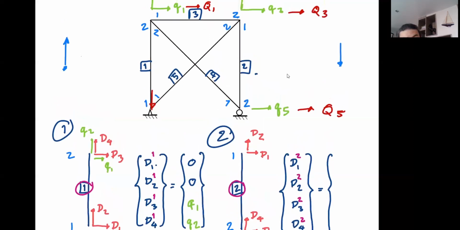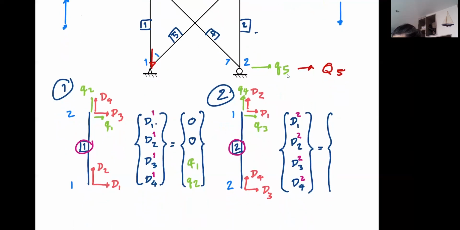So, it doesn't hurt to try to give the designation here and what's going on. The capital D1, the global displacement for this member 2 here, should be equal to Q3, right? This D2 should be equal to Q4. And here we have another one, Q5. So D1 here is Q3, this is Q4, and this is Q5. And the last one is 0. It doesn't move because it's a support.